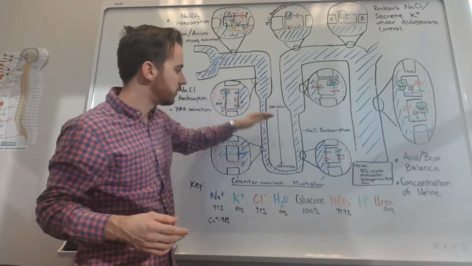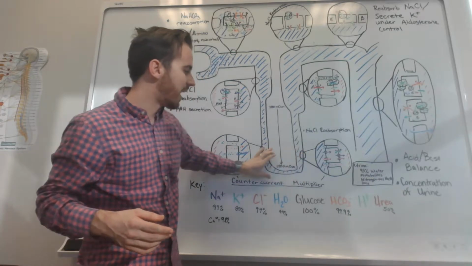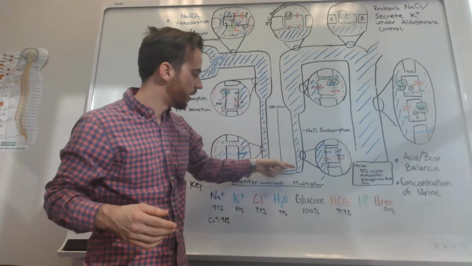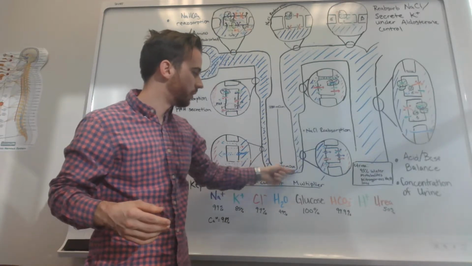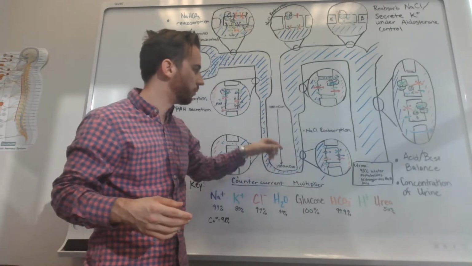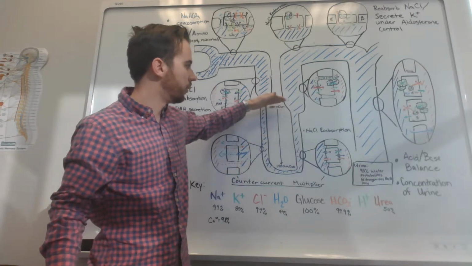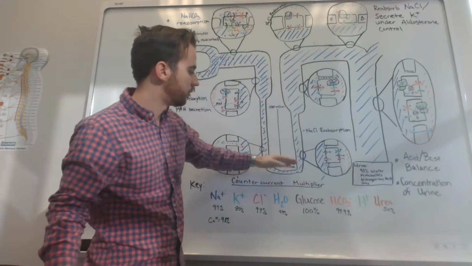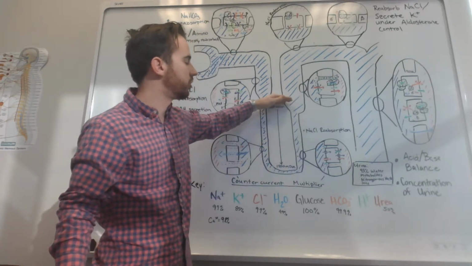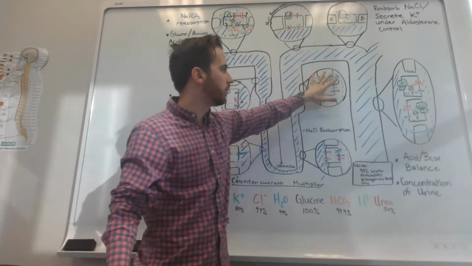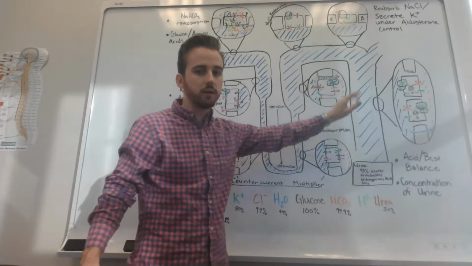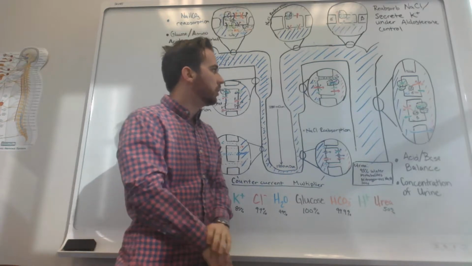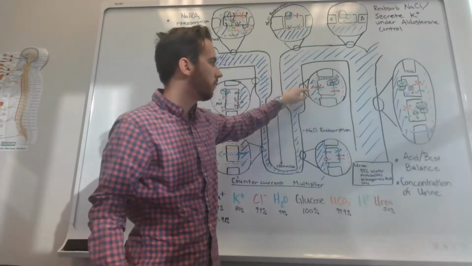So what ends up happening is down in this part, down here, we have highly concentrated both interstitial fluid and filtrate, inside the tubules. And up here we actually have a gradient, right? So down here it's highly concentrated, here it's much less concentrated. And all of that is driven by what's going on right here in this particular section, the thick ascending loop of Henle.